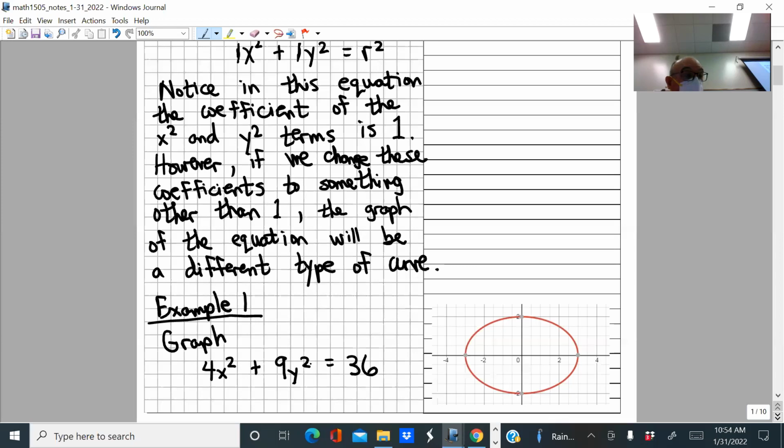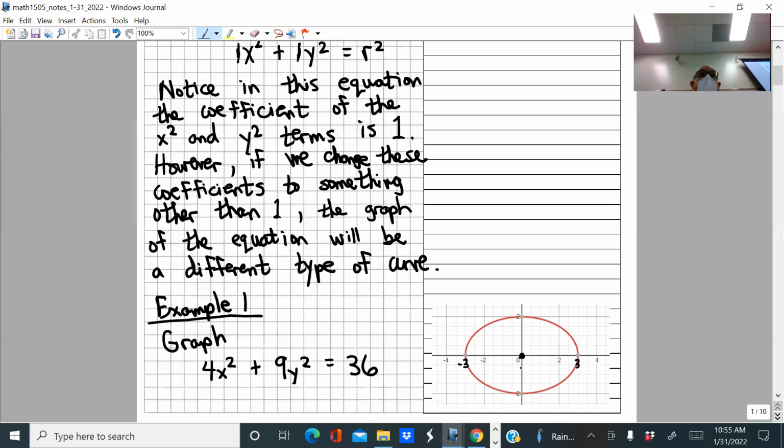Now, this ellipse, however, is centered. It does have a center, and the center is going to be the origin. But notice that the radius of an ellipse is not steady. It's not constant. So if you go in this direction from the center, the radius looks like it's 3. It's 3 if you go straight to the right or straight to the left from the center. This is 3 on the x-axis, and this is -3 on the x-axis. But if you go straight up, you don't go distance 3, you only go distance 2. So of course, not a circle.